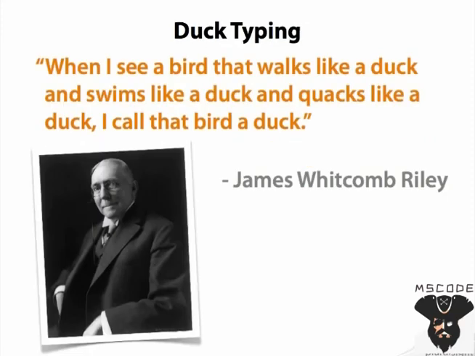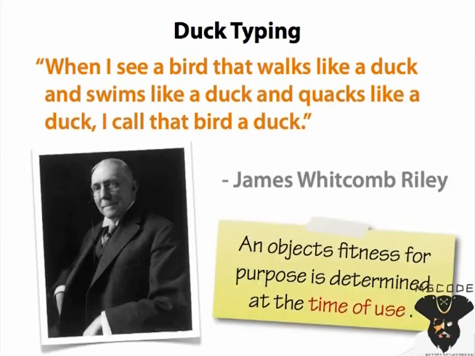Polymorphism in Python is achieved through duck typing. Duck typing is in turn named after the duck test attributed to James Whitcomb Riley, the American poet. Quote, "When I see a bird that walks like a duck and swims like a duck and quacks like a duck, I call that bird a duck." Duck typing, where an object's fitness for a particular use is only determined at runtime, is the cornerstone of Python's object system. This is in contrast to statically typed languages, where a compiler determines if an object can be used. And in particular, it means that an object's suitability is not based on inheritance hierarchies, base classes, or anything except the attributes an object has at the time of use.